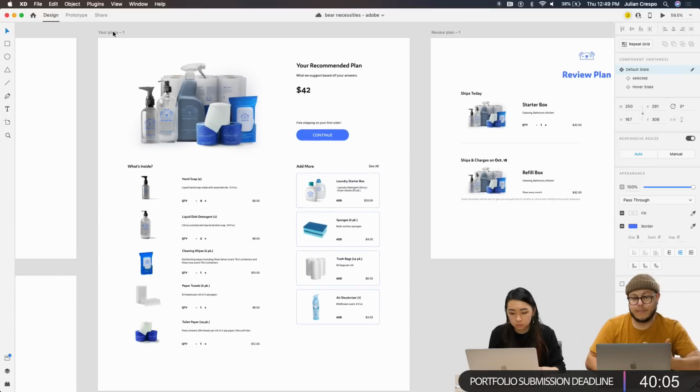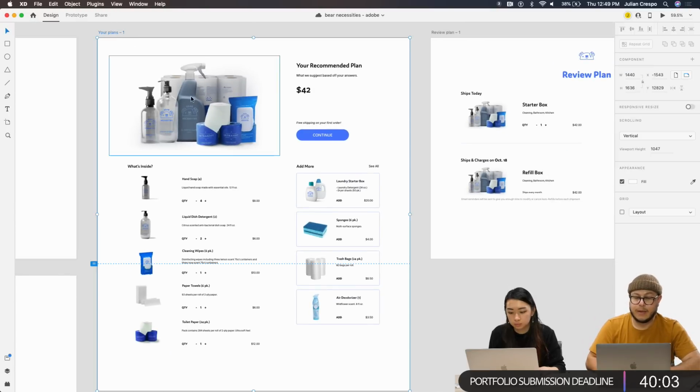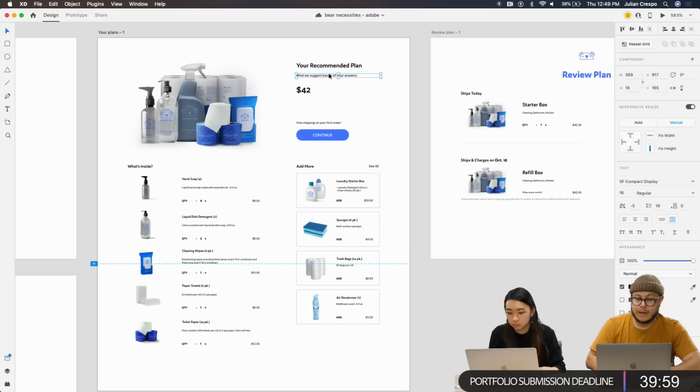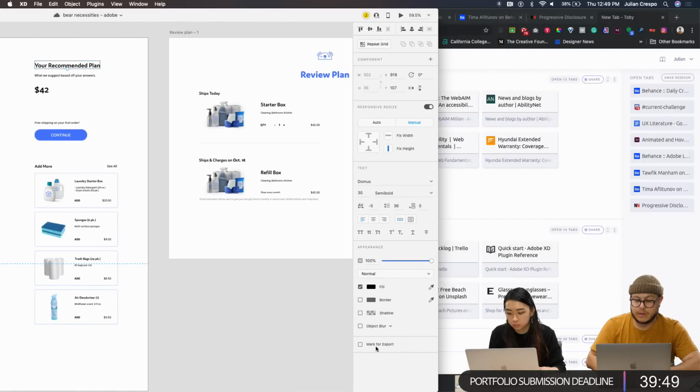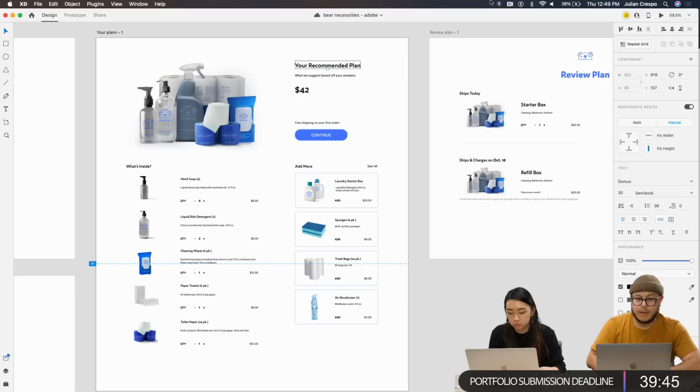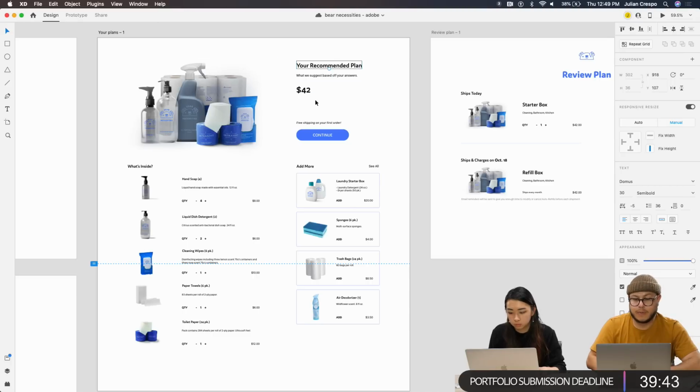So if I take Jess's page here, your plans, I have all these layers that I can mark for development. Right here there's a little area in XD called Mark for Export. That's really important. And when you're trying to develop, you can use it to your advantage.